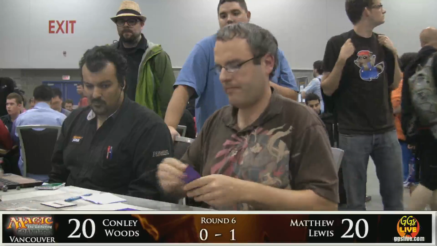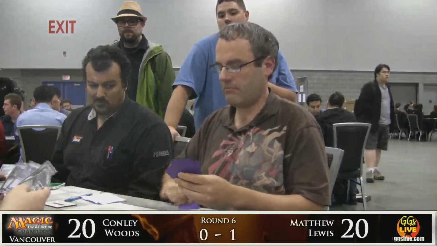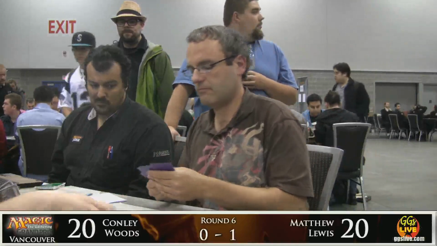And against a deck like Conley's, I would assume that if Spirit Away is resolved, it will have a significant impact on the board. Where if you flipped it, like if Conley had a Spirit Away, it wouldn't actually be that good versus Matthew.